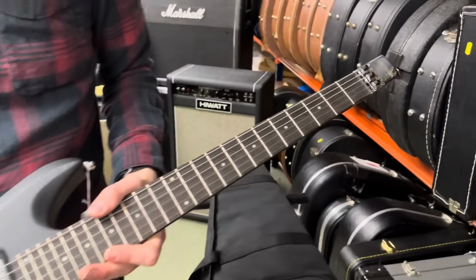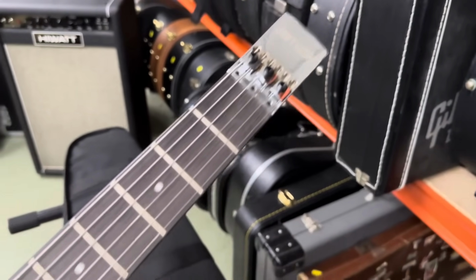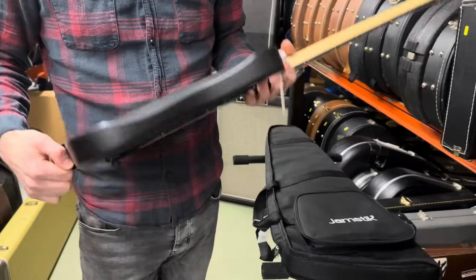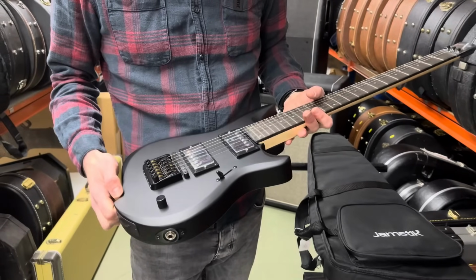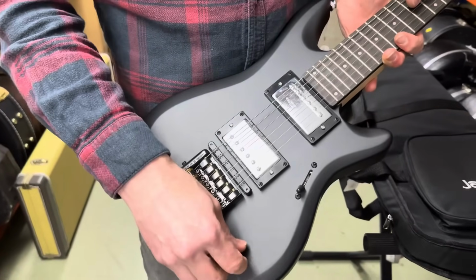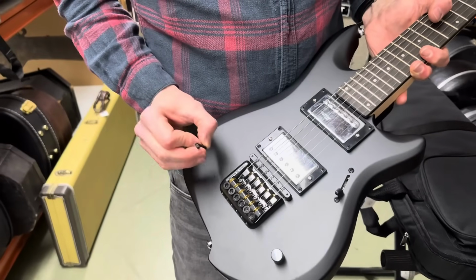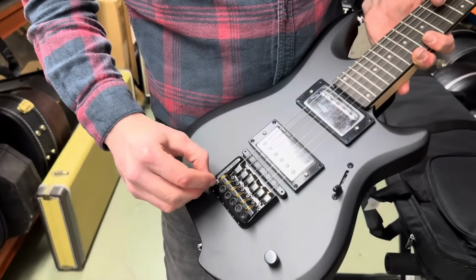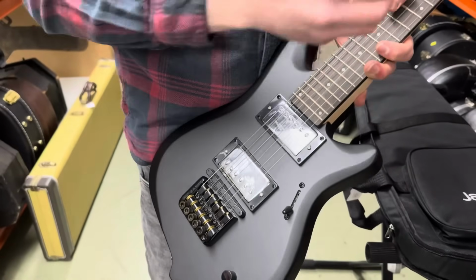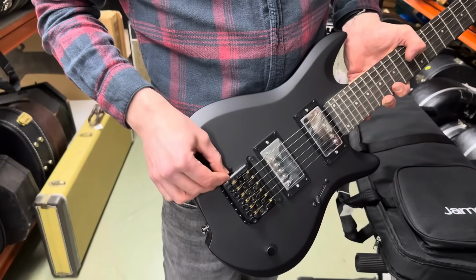So this is one of two of these that we have in the sale. It's a Jamstik Studio MIDI guitar, and they are essentially guitars that have been thoughtfully designed for use in studio settings. So you've got this satin matte finish, you've got this MIDI pickup here, the dual humbuckers. One cool little feature is we've got this little magnetised Allen key. I mean, you can tune the guitar without this, but it adjusts everything. But a little fun feature there, which I'll put back in before I lose it.